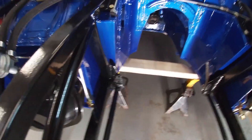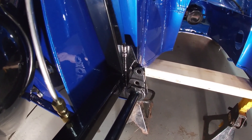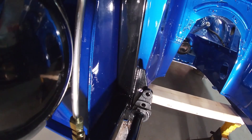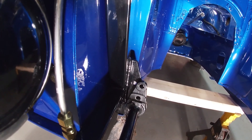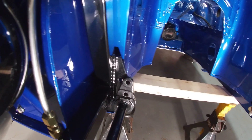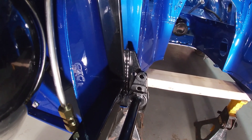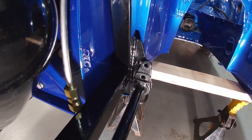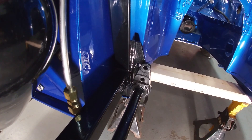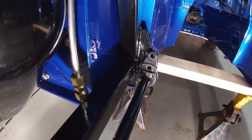Even though I have everything pot-marked in the way it was disassembled, you can see there's a misalignment — the holes don't line up. So I'm going to follow the manual. I have no idea of the history of this car, whether this is the original factory setting. The car has had quite a long life and been through quite a few things, so I really don't know. I'm going to set it up the way the manual shows.